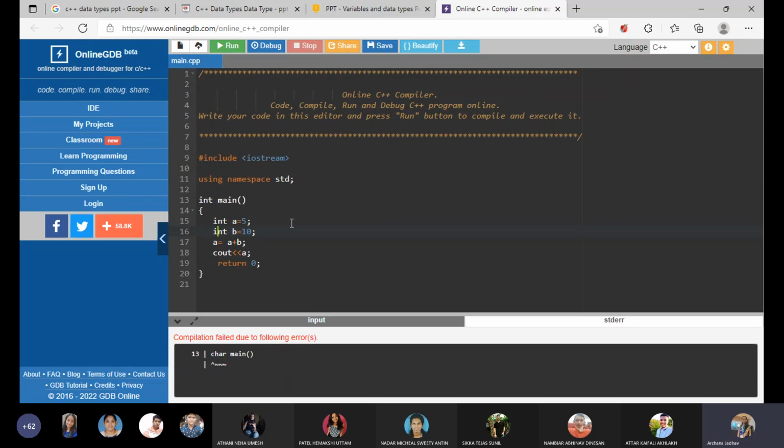Another memory will be created for b, and in that location the value 10 will be stored, right? Now after that, what happens? You are changing the value of a. So that means already you have one location for a and there you have written the value of 5. So when you execute a is equal to a plus b, will it create one more space for a in the memory? This is the question to you.